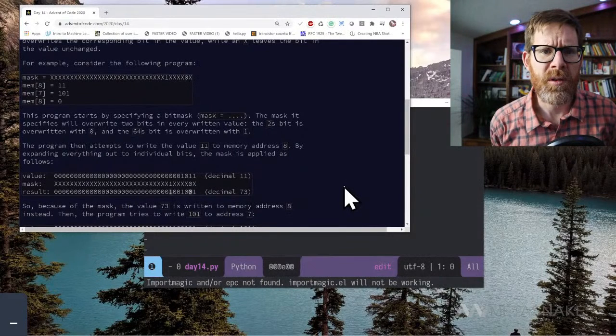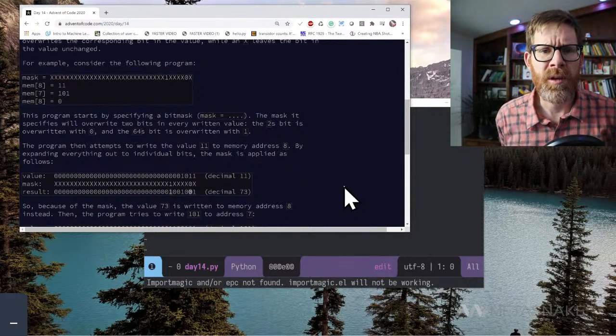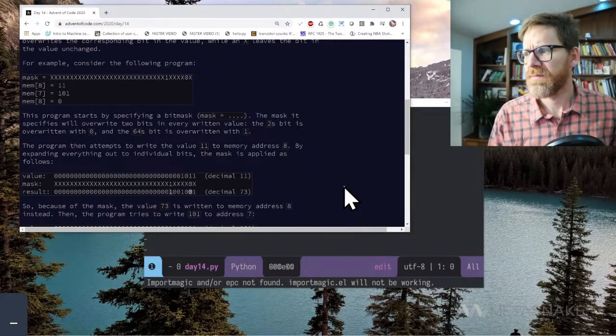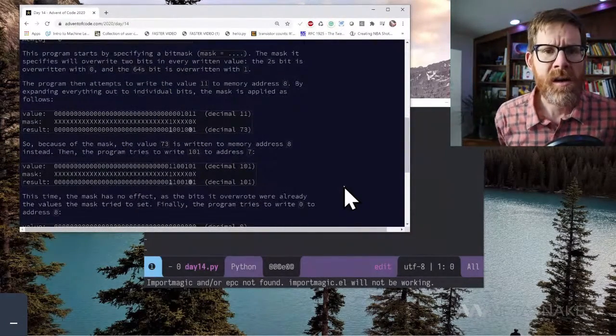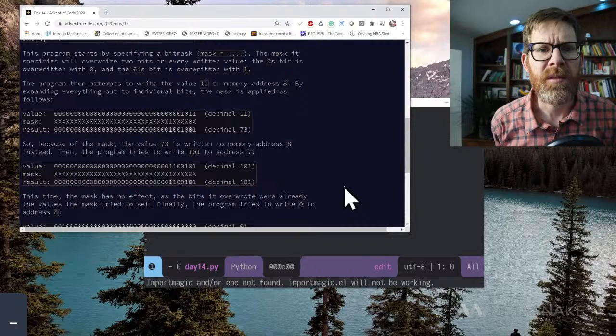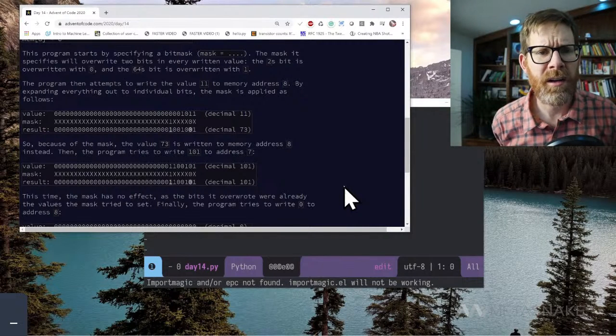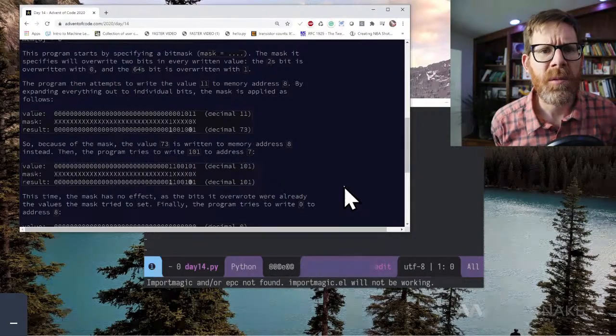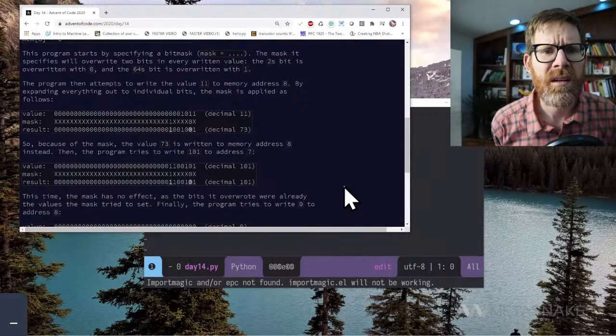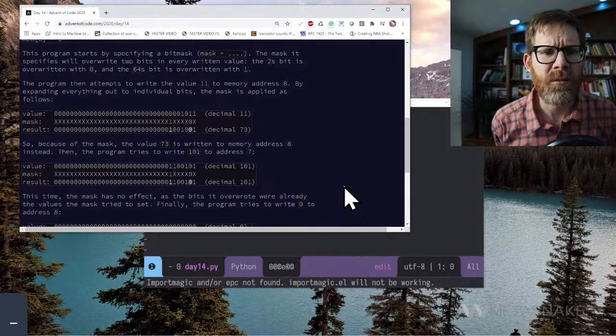Then the program tries to write 101 to memory address 7. Okay, so we've got our binary value for 101, and we've got the mask, and then we're going to get a result from that.